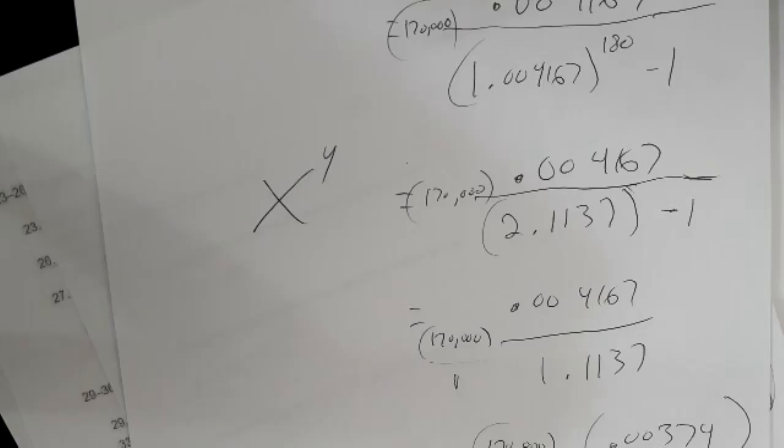It is that thing that looks like X to the Y, if that's what it looks like in yours. It might be different. X to the Y. Is that what it says? Something along those lines. Wait, hold on, let me back it up. On my calculator, it says X to the Y. I can't see that, it's shining horribly. That's all right. Let me find my calculator. All right.